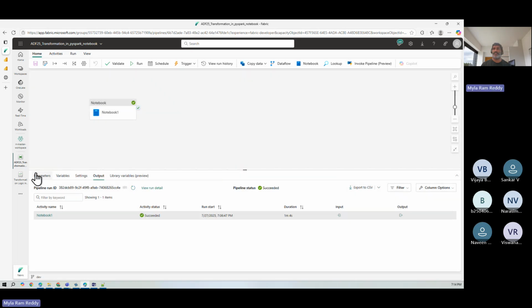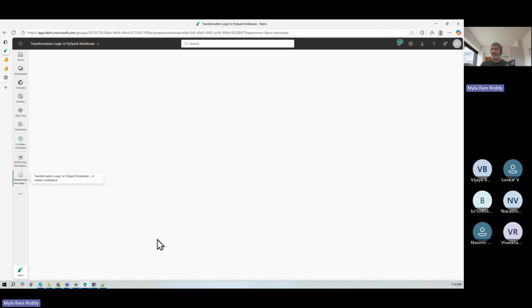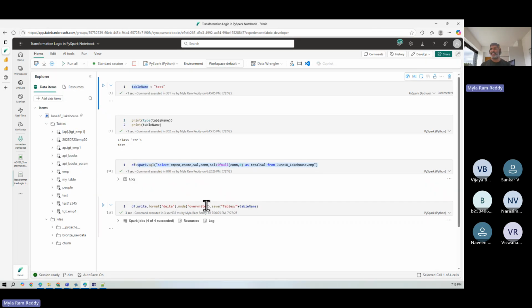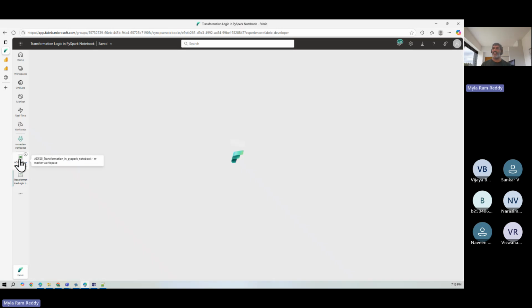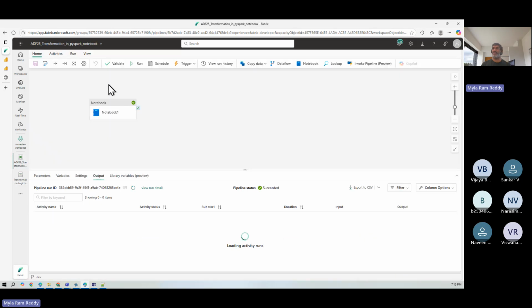This is our notebook. Okay, my bad. I am writing something wrongly here. For example, let me try to do something wrong. Let's say I am trying to remove this one. It is a syntax error, I know it. But let it be like that. Then go here and try to run it. What will happen? We'll try to observe it.